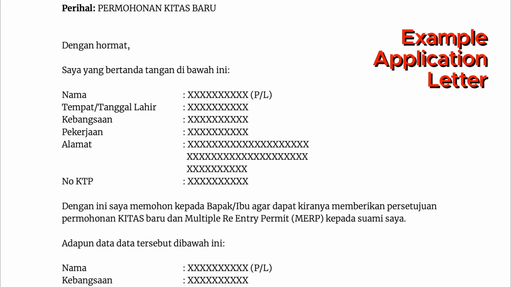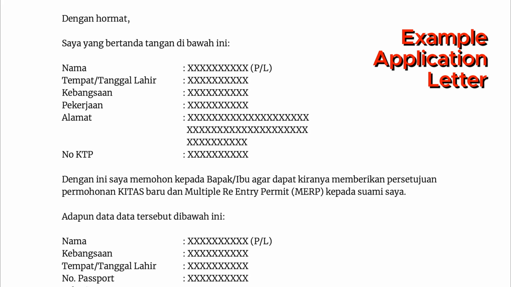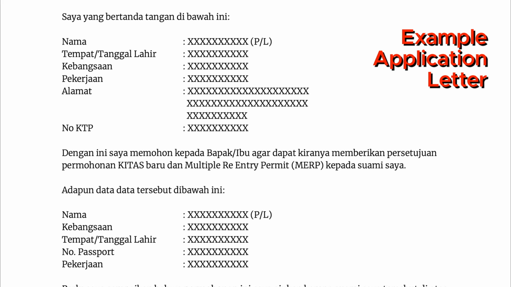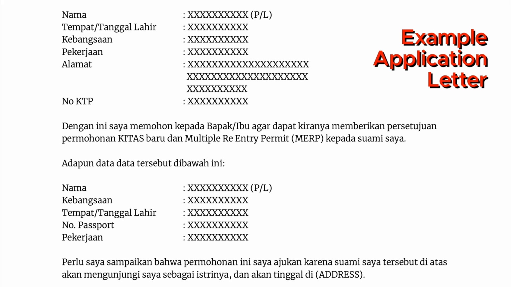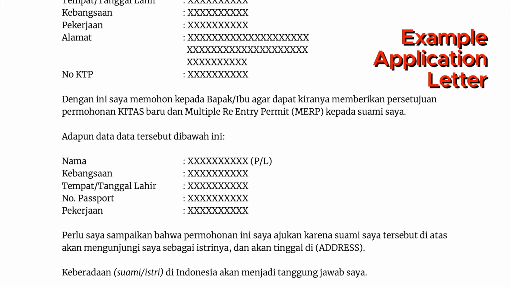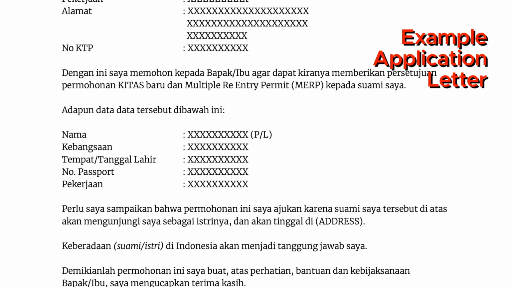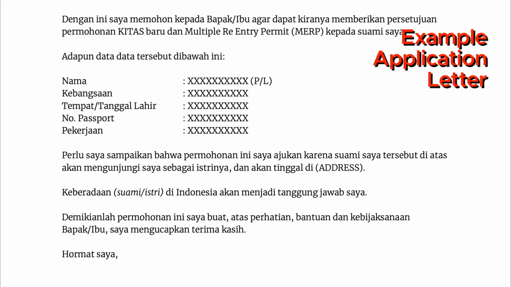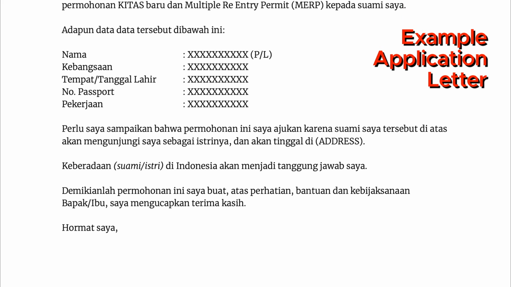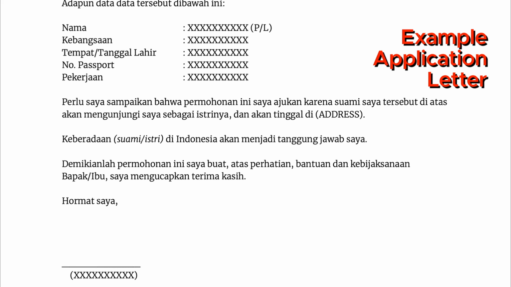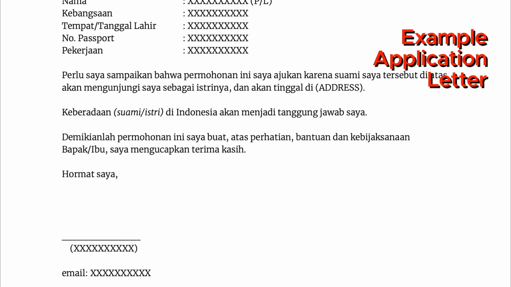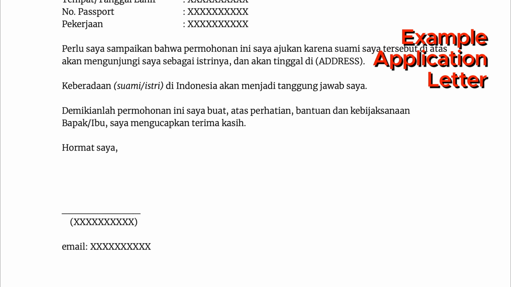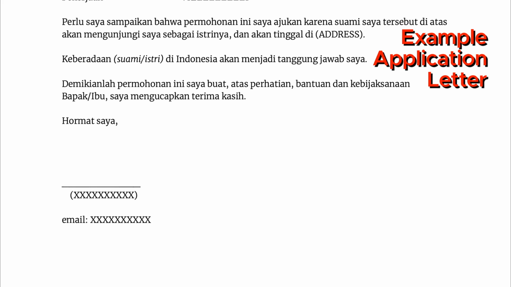Step four, you need to make an application letter stating that you want to convert your eVisa to a KITAS. In Indonesian, it's called Surat Permohonan, because for everything the immigration does, we need to make an application letter every time. I will post an example of the letter in the description box. You can just copy and paste it or make your own. You need to fill in your information, then print it, put some materai, and you're done.